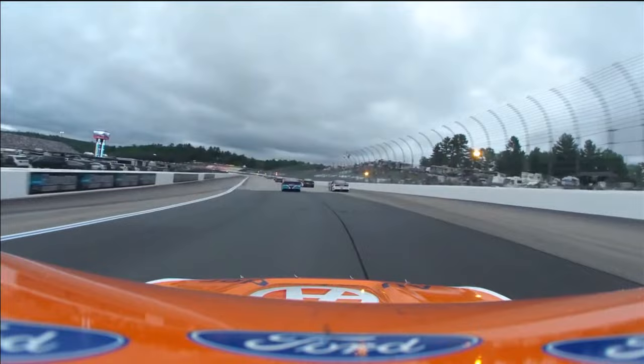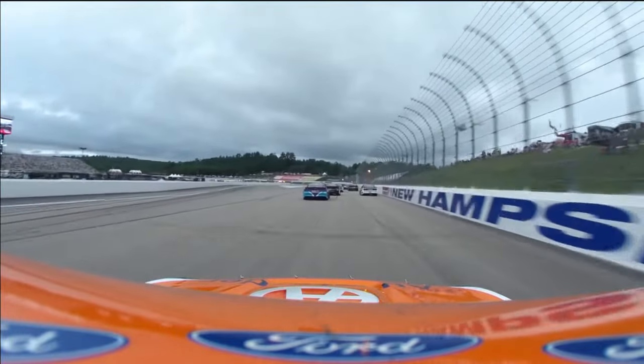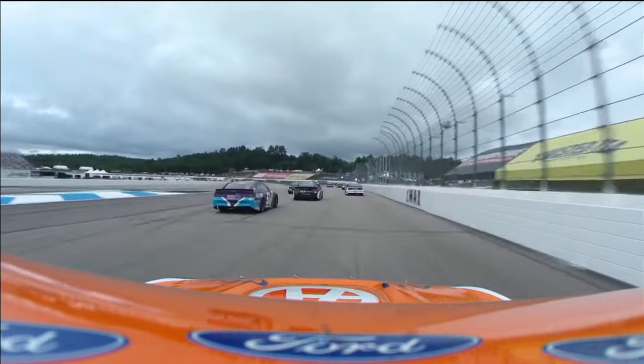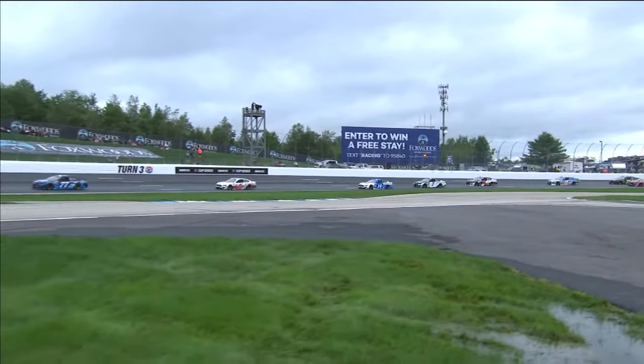There's 27 cars in the lead lap. And I've been watching Logano. He hasn't really been able to pass a lot of people. He doesn't seem like he has a ton of speed, although he's back in the lead lap, and anything can happen. But with that many cars on the lead lap you got to go through, and without a really fast car, you're going to have to play some kind of tricks.